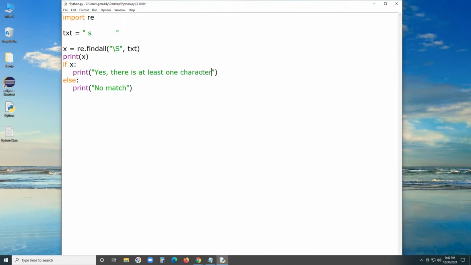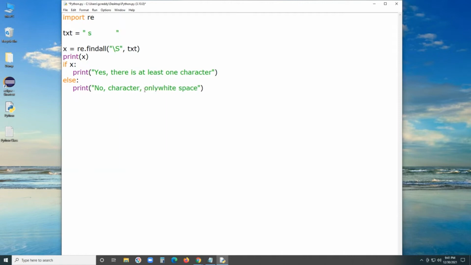At least one character. No character. White space. No character.